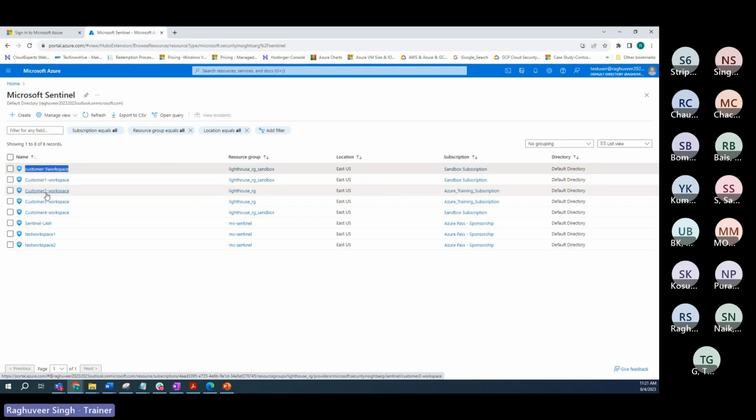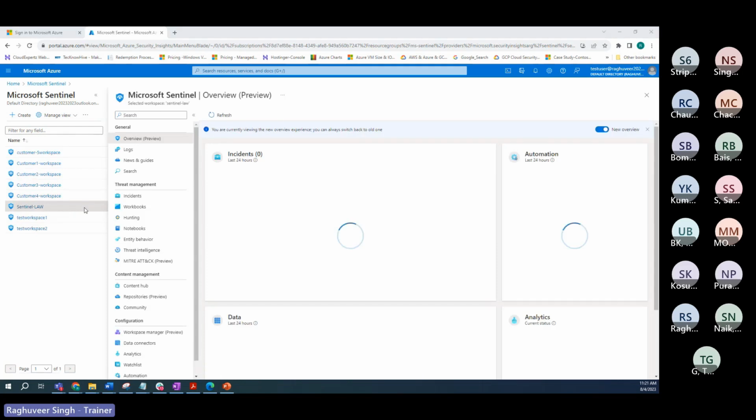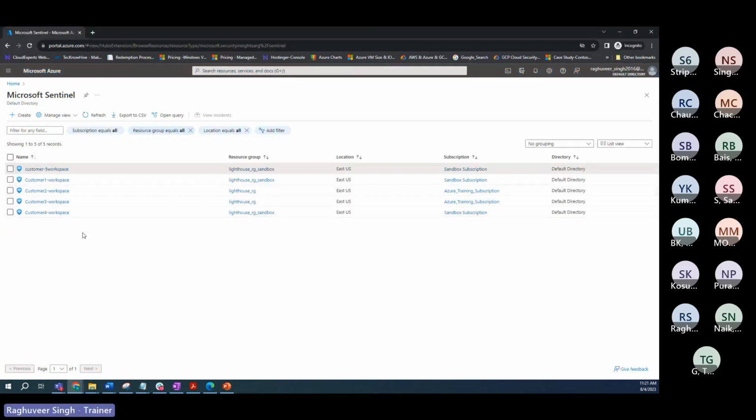Using that instance, customer will only be able to see the incidents of its environment, but analytics rule, logic apps, and workbook will not be displayed to the customer. So customer will only be able to see the incidents of its environment, but not anything else. That is something new that I noticed yesterday when I was deploying it, something which was not available in the past. So Sentinel has added the capability for the customer to see incidents of its environment in its Sentinel itself. And service provider is anyways managing it.